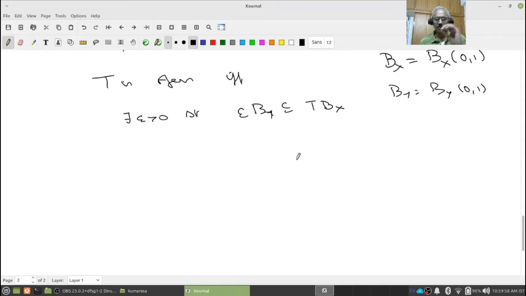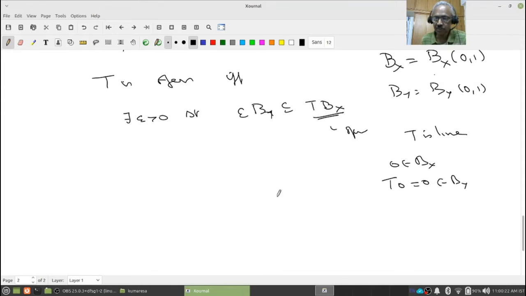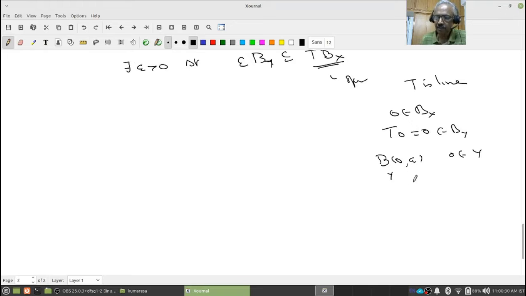Again, do not be mystified, do not try to memorize. What does it mean? See, B_X is open. I want to show T is open. Suppose T is open, then this is an open set. Notice that T is linear and 0 belongs to B_X. Therefore, T(0), namely 0, belongs to B_Y. And if I want to show this is an open set, 0 must be an interior point. What is the neighborhood of 0? The neighborhood of 0 is of the form B(0,epsilon) with respect to Y, where 0 is in Y. But this is nothing other than epsilon times B_Y. I will come to it in a minute. Please make sure you understand this.